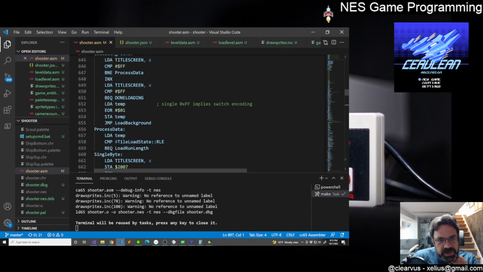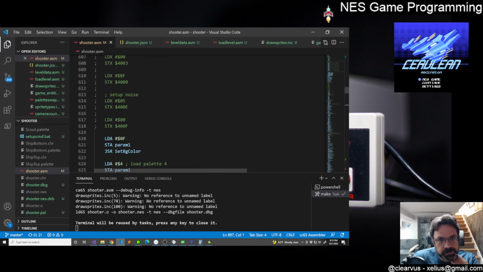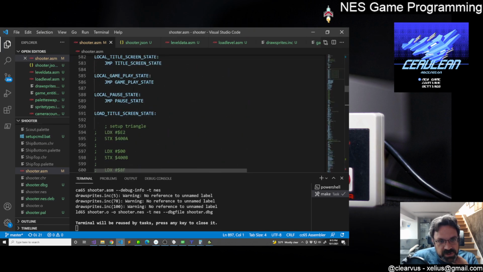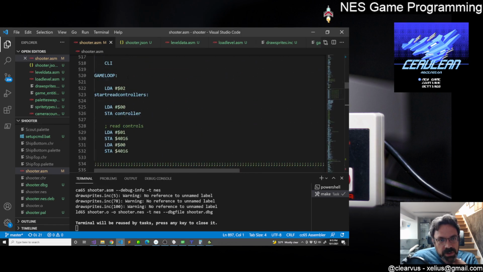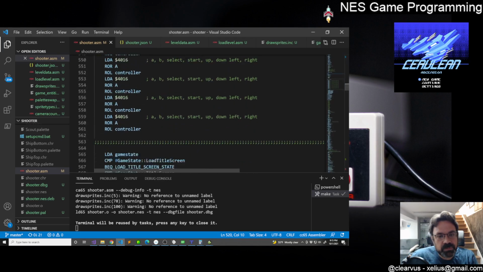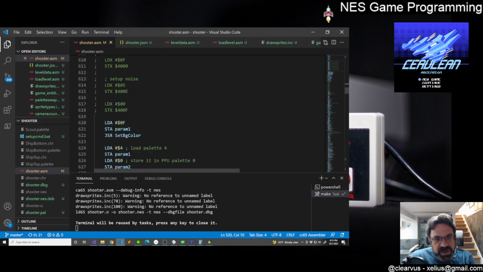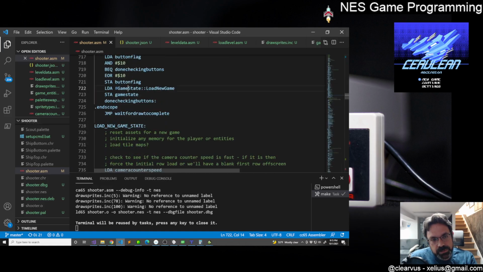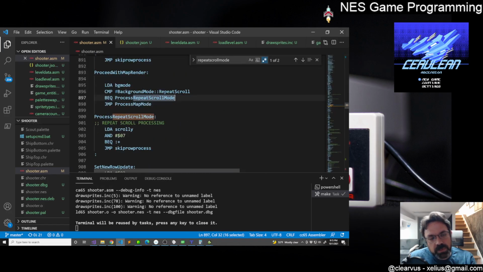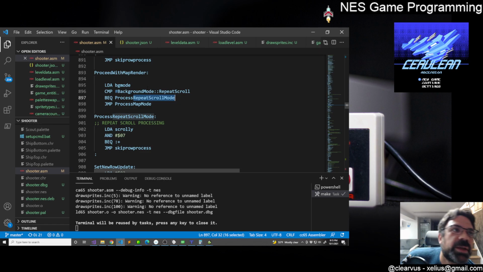Probably should separate these out too, just because there's a lot of stuff in here. Yeah, so this is the main game loop, and then we read our input, and then we process the game state. But as part of that, we have code that's processing the scrolling.